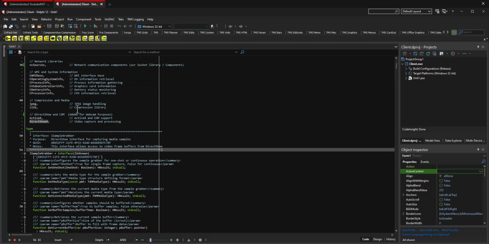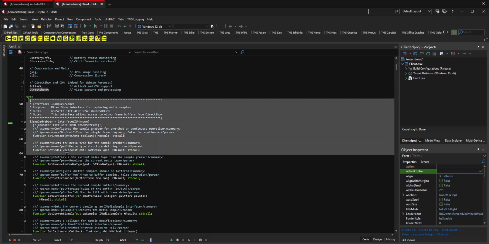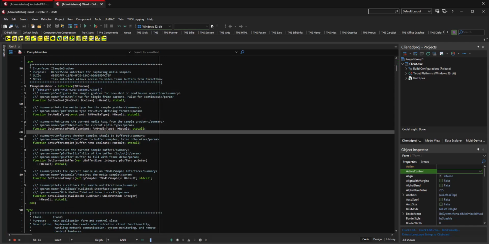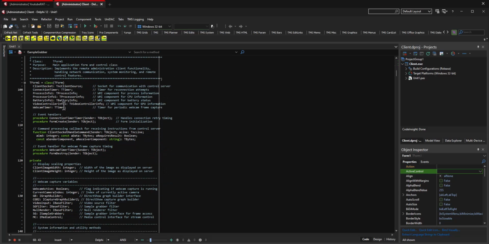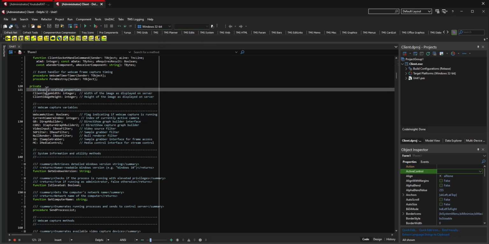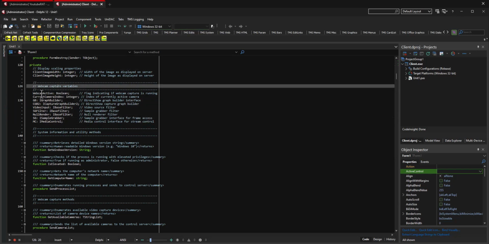So once you've got your two uses statements added and your sample information, like your interface added for this sample grabber thing that we're going to be dealing with later, we're going to have to go ahead and add a couple of global variables. So basically down below in your declarations where you have private and public, we're going to end up going to private, and we are going to have to add all of these webcam related things that we're going to be doing. So we have webcam active as a Boolean. We have the current camera index that we're going to be streaming from, which is an index, because again, computers count from 0.